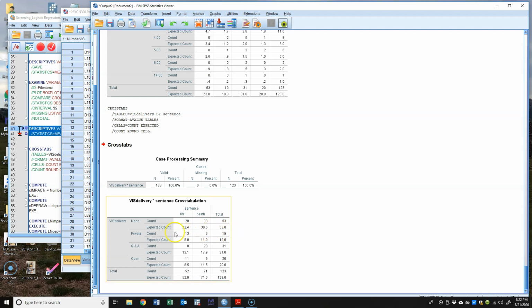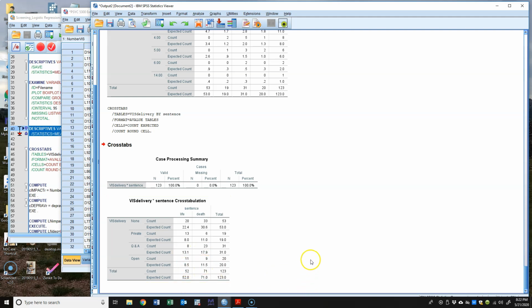But again, what we're really looking at is our expected count. So again, for our logistic models, we want to make sure that none of our cells have expected values less than 1. Okay. So here are expected values for none for life and death. Here, private for life and death. Q&A for life and death.